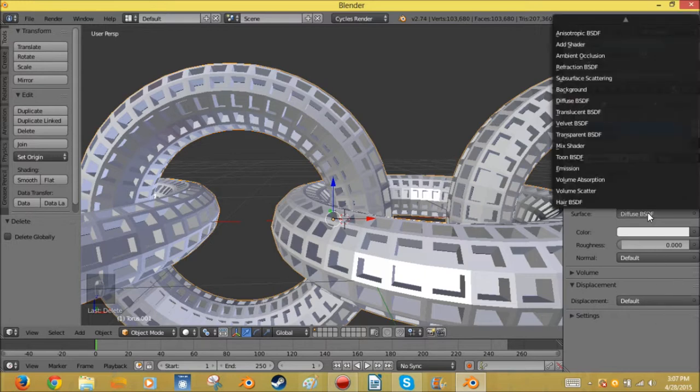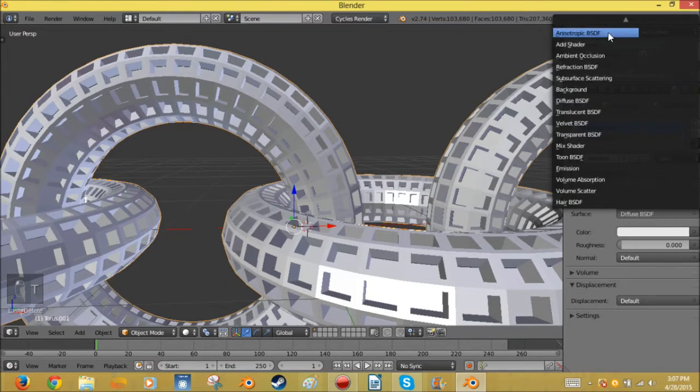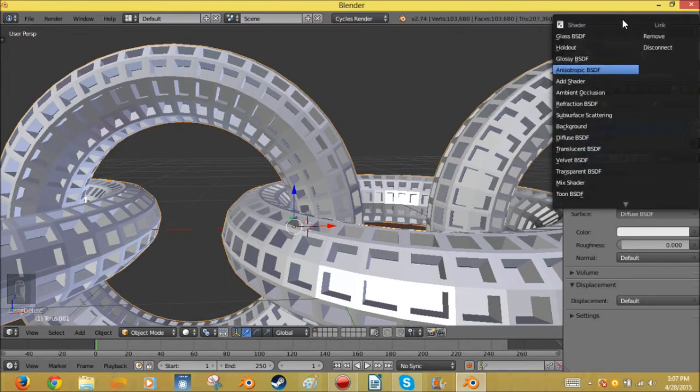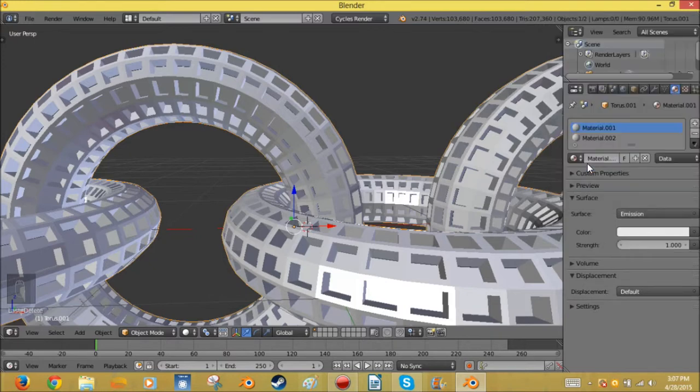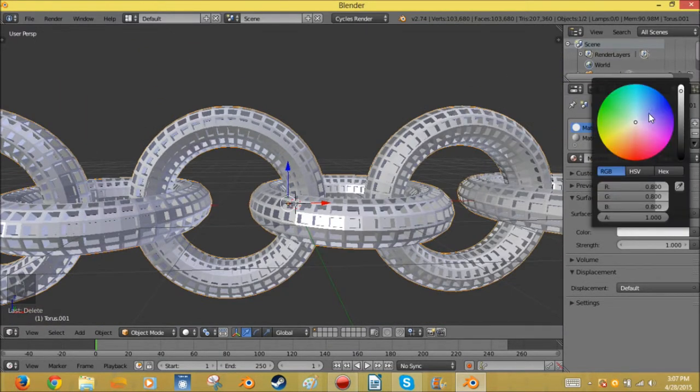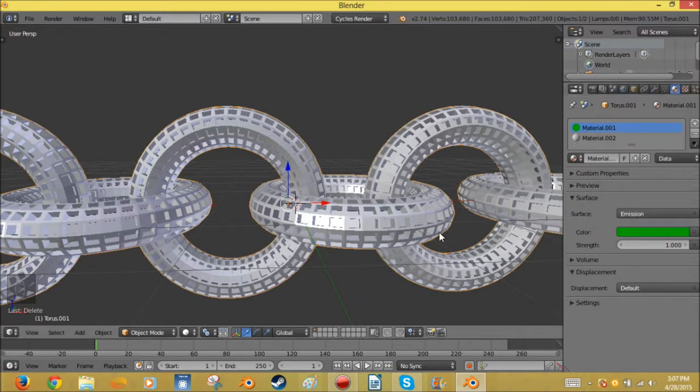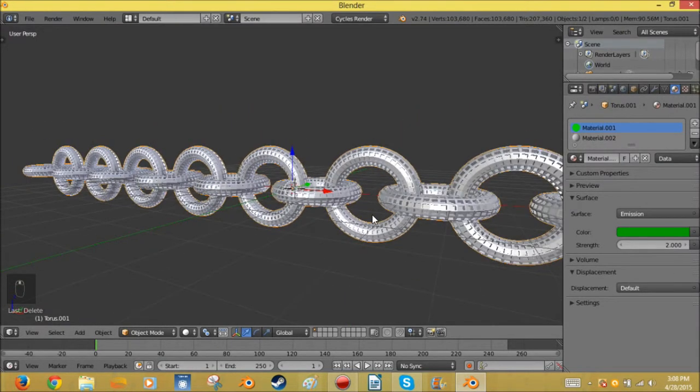Come down here, get rid of my toolbox. Come down here, set it to, scroll up till you find, I think I missed it, emission, here we go. I want to go with green, but a dark green. Yeah. I'm going to set the emission value to, I don't know, 3. No, 2. I'm just looking up in that to see what it's going to look like.